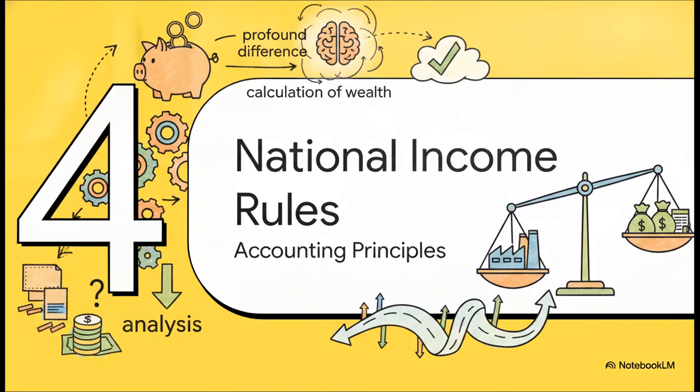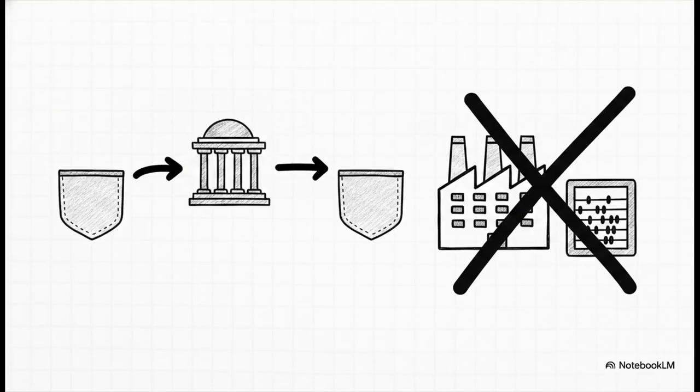And finally, Section 4. National Income Accounting Rules. Okay, I present to you the golden rule. This is an absolute economic axiom for your exams. Transfer payments are completely excluded from national income calculations, period. And why is that? Because no productive services are rendered in the current period. Let's say the government taxes me 50 rupees and gives it to you as a pension. The nation hasn't produced 50 rupees more in goods or services. The money just moved from my pocket to yours. If we included that transfer in the national income, we'd be artificially inflating the national product through double counting. And we simply can't do that. We only count what is actually produced.